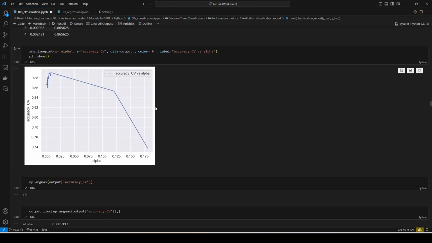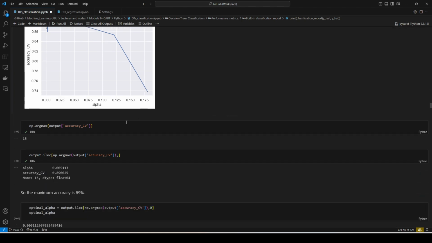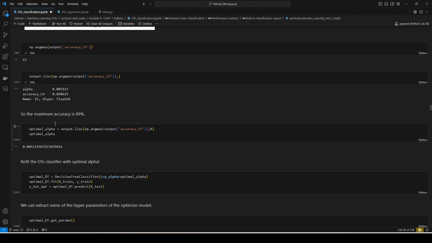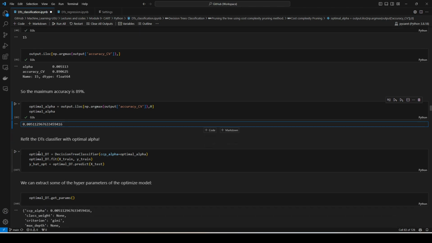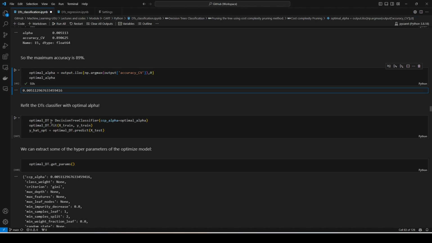Another way is that you go brute force and say, you know what, the max depth of the tree should be 4. That's it, or 3. All right, so I'm going to back out. I'm going to save this alpha and call it alpha optimal. So this is what we're doing, optimal alpha. I'm going to save this number, and now I'm going to retrain the decision tree with the optimal alpha. I'm going to call this object optimal decision tree. Sounds good, right? Then I train the model and make some predictions in a test set.